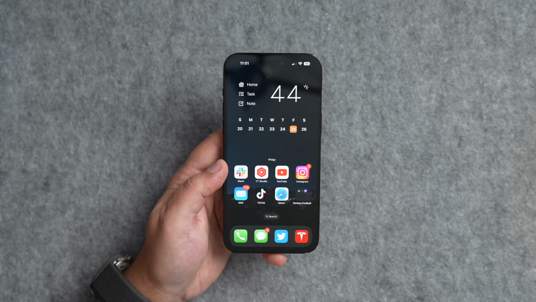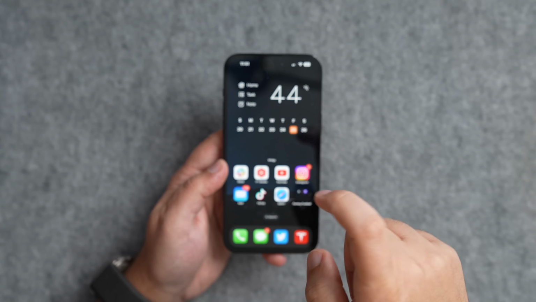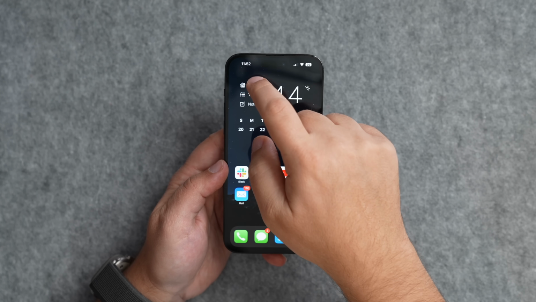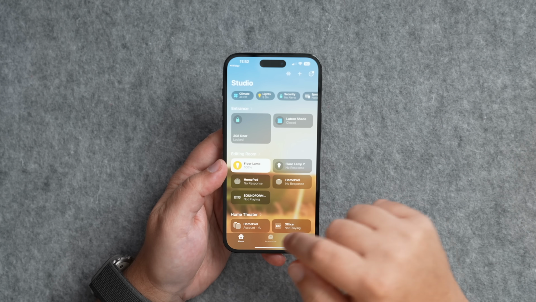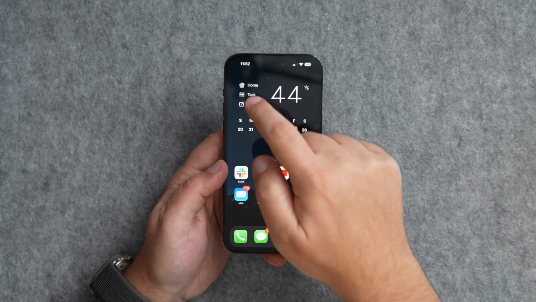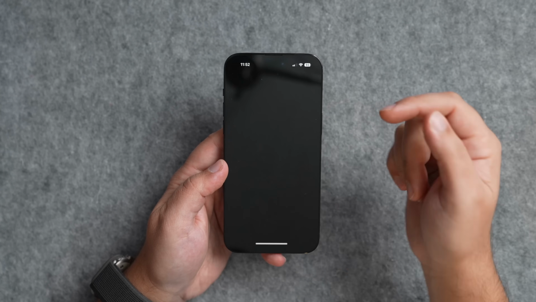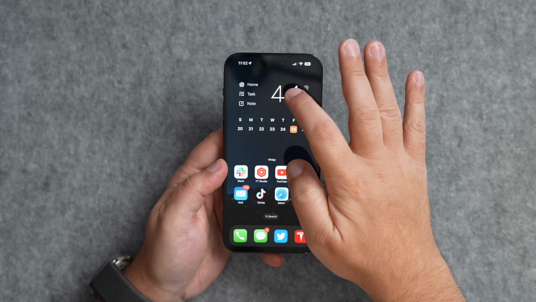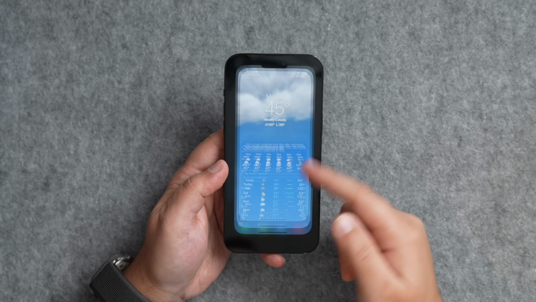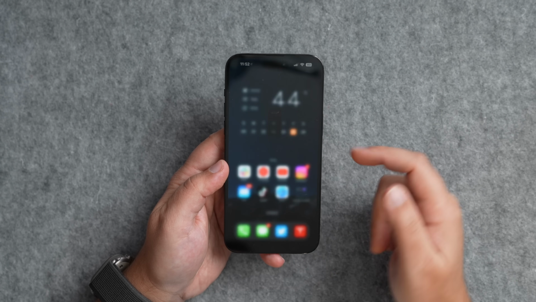And up here, there are actually 3 things: home, task, and note. And all of those are actually shortcuts into the home app, the reminders app, and the notes app. So here I can show you, tap into it, and it brings me into a shortcut of the home app. Task will bring me into the reminders app, and of course note brings me into notes. And it actually doesn't stop there. They're all shortcuts for each corresponding app. So weather will bring you into the weather app, and this calendar will bring you into the calendar app.